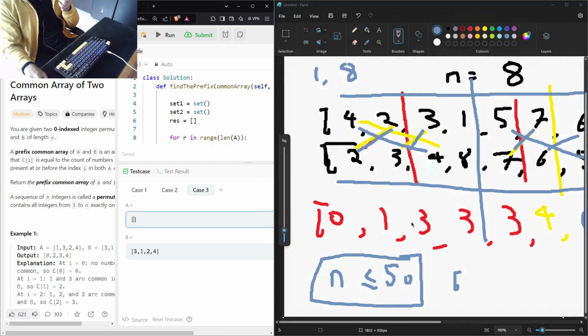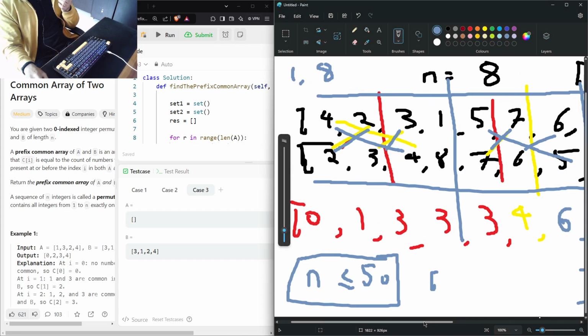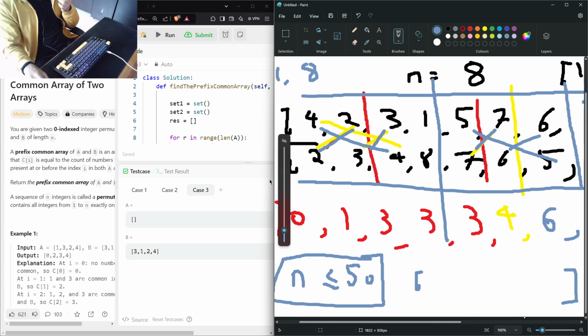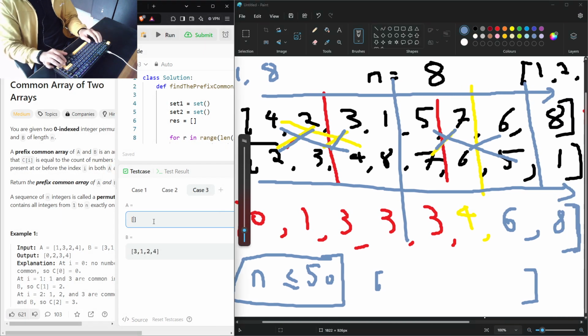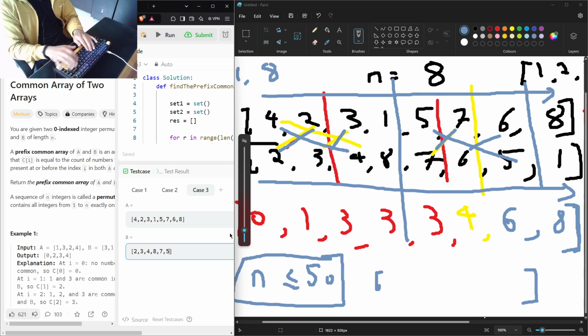So we had 4 2 3 1 5 7 6 8, and in the second test case we have 2 3 4 8 7 6 5 1.